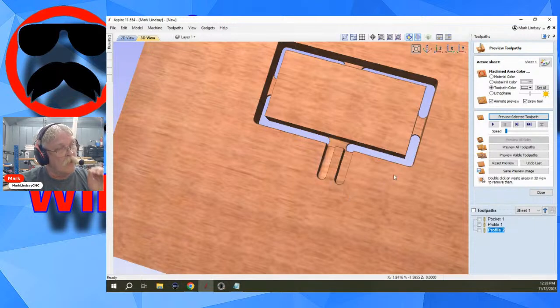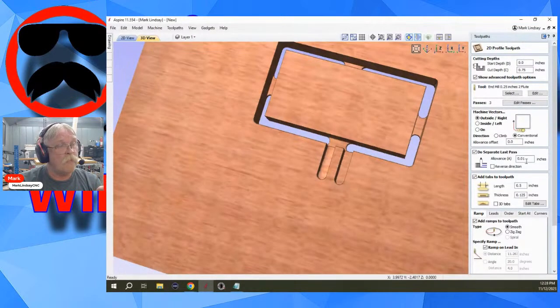So leads combined with ramps, it's a very good option. If you combine the ramps and leads with a separate last pass, the final pass, the first two passes in this case will be cut 10 thousandths of an inch away from the vector for final size.